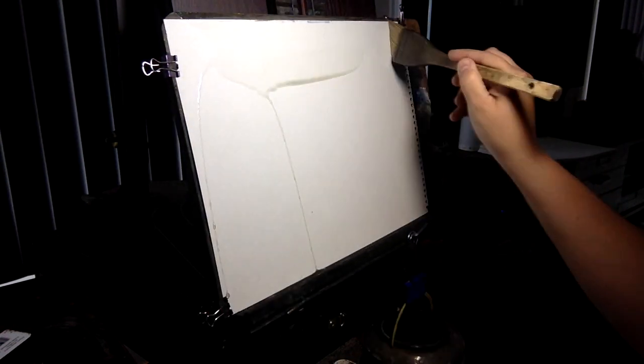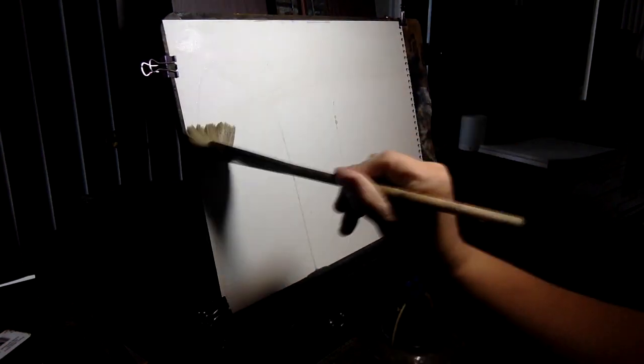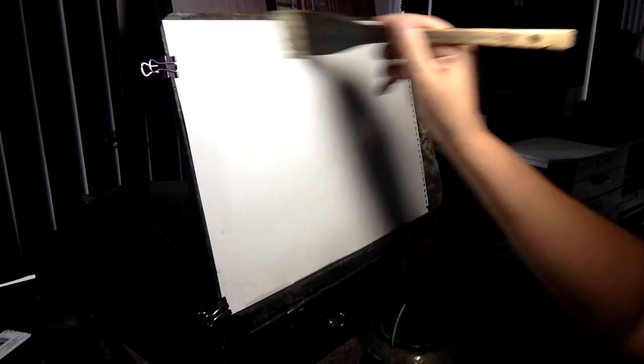So right now we're working with 11 by 15 Strathmore Windpower 140 pound cold press paper. The last one I did was Canson XL. This isn't a very expensive paper, but it's actually a pretty decent paper for something that you would buy off the shelf. And you can see it's a spiral bound type paper.